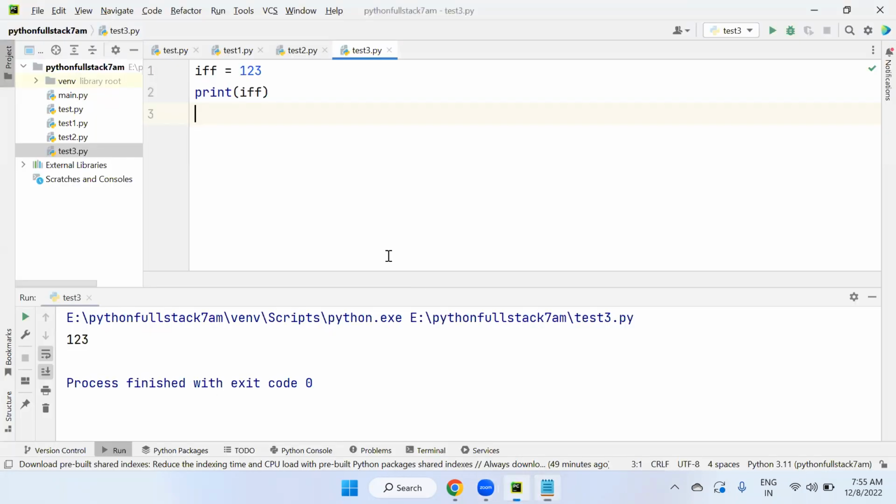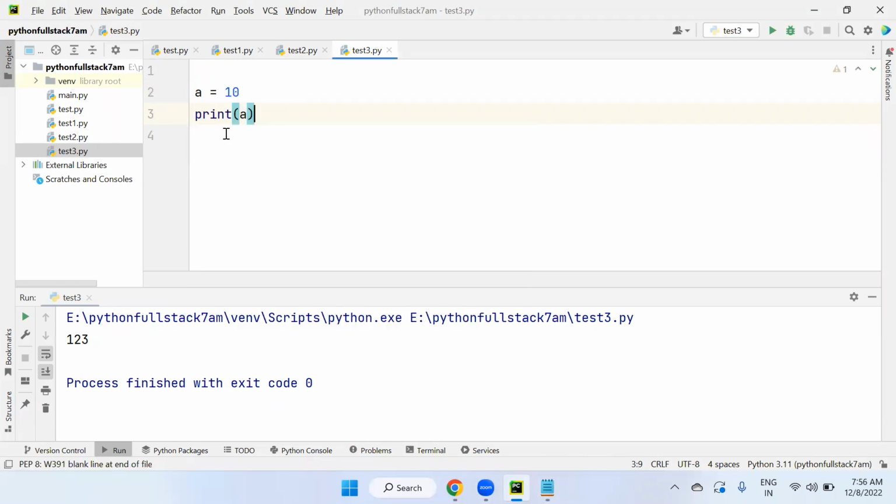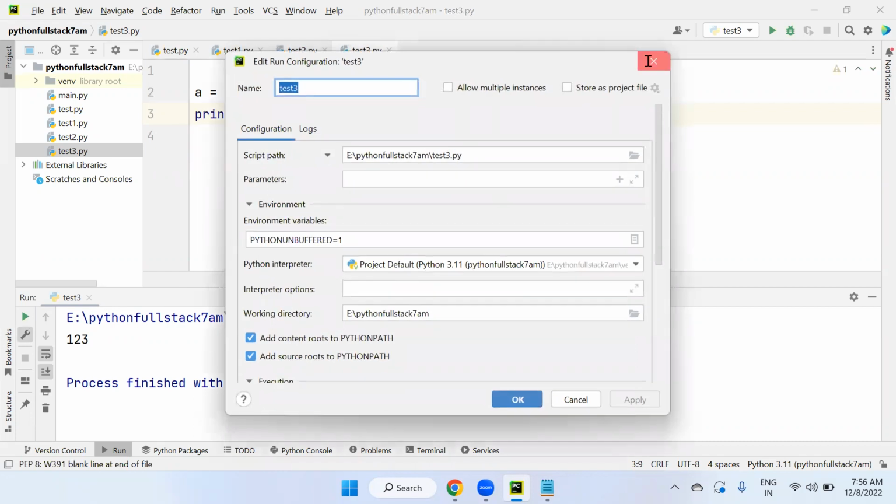Let's see why. For example, a equals 10. If I ask where the value 10 will go and be stored, you can say the name of the memory of 10 is a. So every variable has its own value. Print a. So this is correct. This is variable declaration in Python, and it's a named memory location.